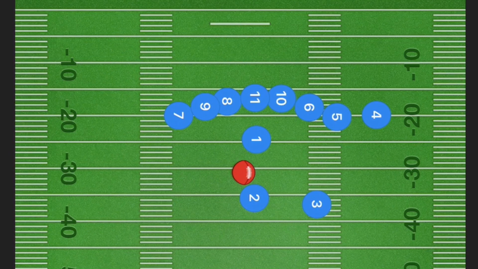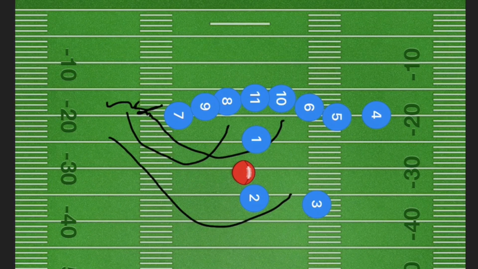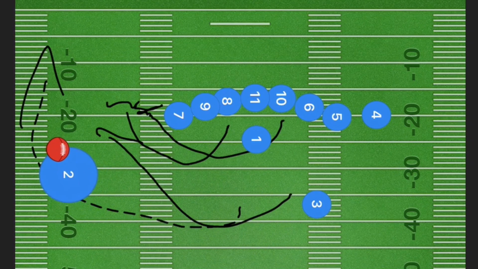Now in this next one, it's called the sweep, and what we are going to have here is player 8, he's going to go out and block. We're then also going to have player 10 going out and blocking as well. We're going to have the fullback going out to block 2, and player 2, your running back, or your halfback, is going to run out even wider and up the sideline out of harm's way, using all 4 of these players as blockers.